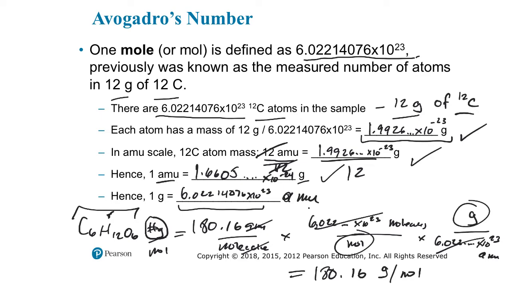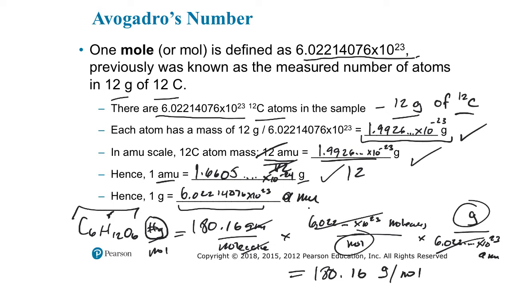Okay, I'm sure this is confusing, and we'll probably show this derivation in class in a similar approach. Maybe it'll sink in then, but it almost doesn't have to, because all we're really trying to say is, if you use the periodic table and the average atomic weights it lists to calculate a formula weight or a molecular weight, that tells you either the mass of one molecule in the units of AMU, or the mass of a mole of the substance in grams. And we call that a molar mass.